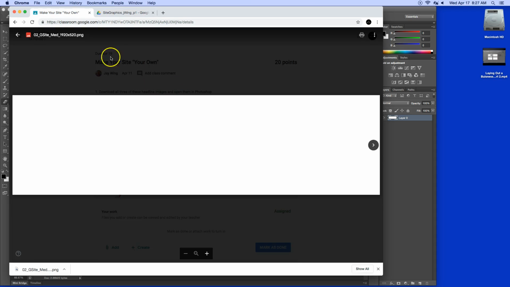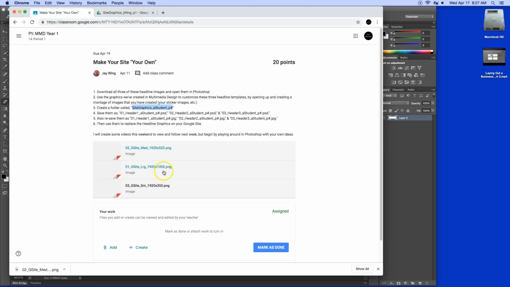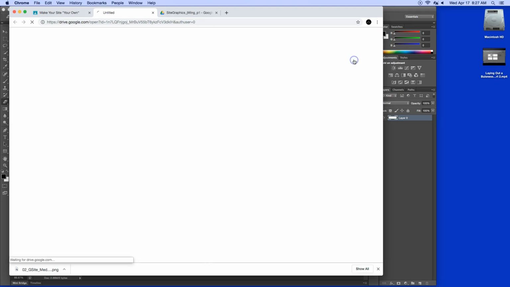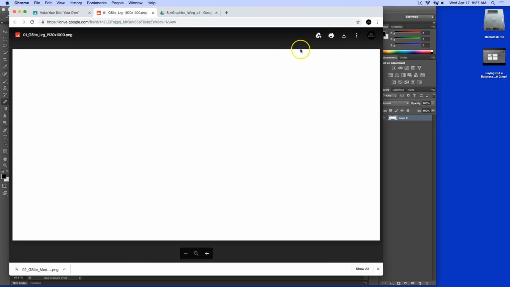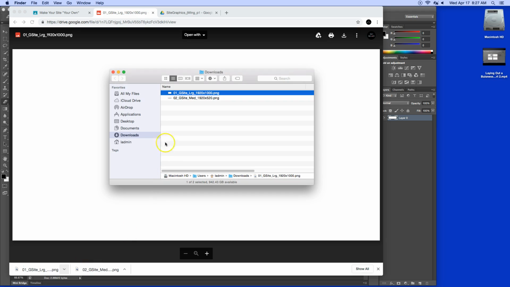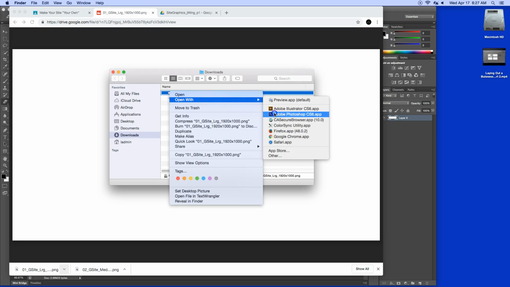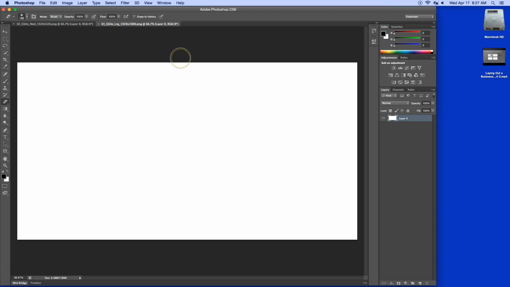on that Google Classroom. So I'm going to click back here, open up this one, open a new window, and download it. Go over here, Show in Finder. It's putting it in the Downloads folder, so we know where to keep things and also where to delete things that are downloaded. Control, Open with Adobe Photoshop. Then just repeat that process.